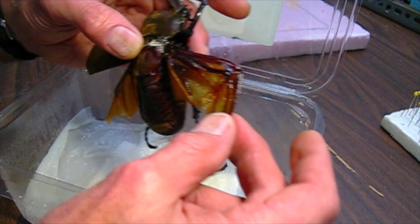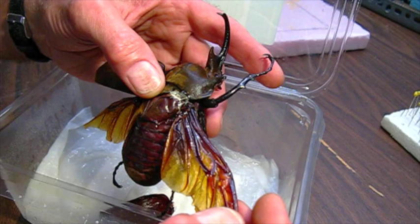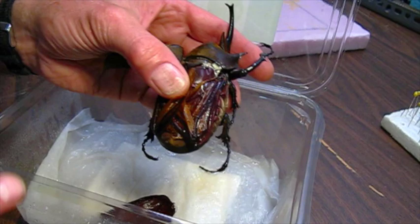This is actually an interesting opportunity to see how this works. The wings have a hinge here, and they somehow lock open so the insect can fly. When they land, they use their hind legs and push the wing tips up, folding them back underneath the wing covers. So that's what I'll be doing — see, they fit just like an airplane on a carrier.